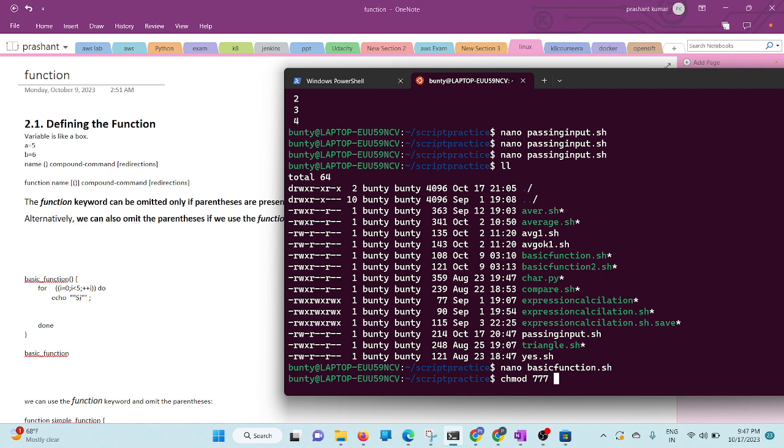Which script? Like we are using this basic .sh. Otherwise you can use the u+x command also, and then tab, you can run any command. So this will become executable.